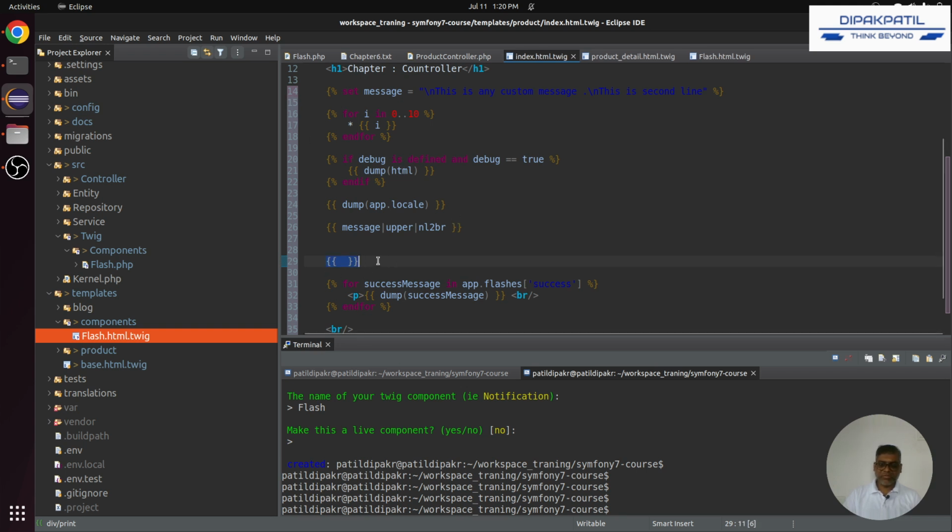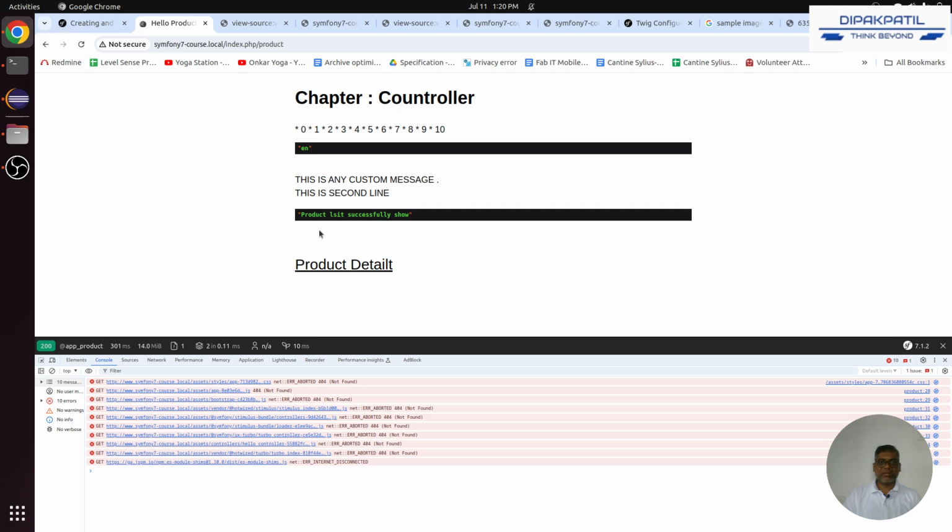It should be used as a Twig tag with the hash. Then I want to print that success. I'm going to comment this out so it will not execute again. Let's check whether this line prints or not.